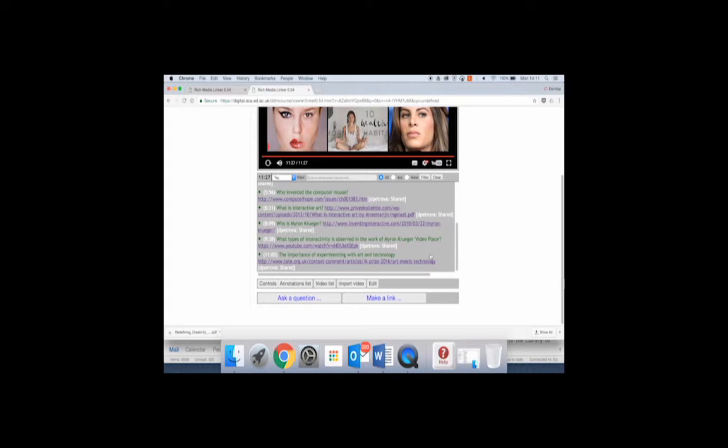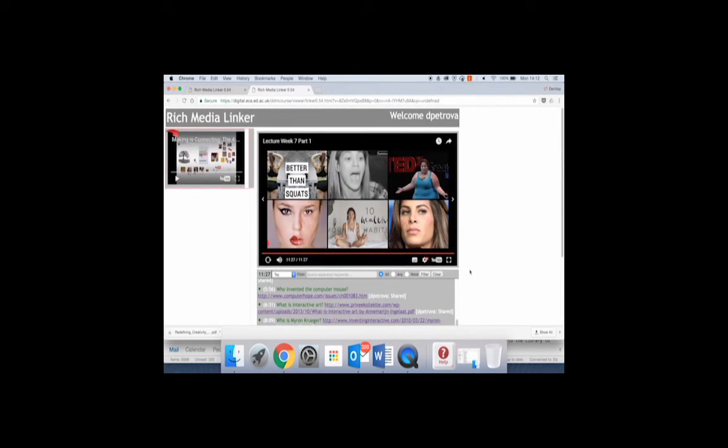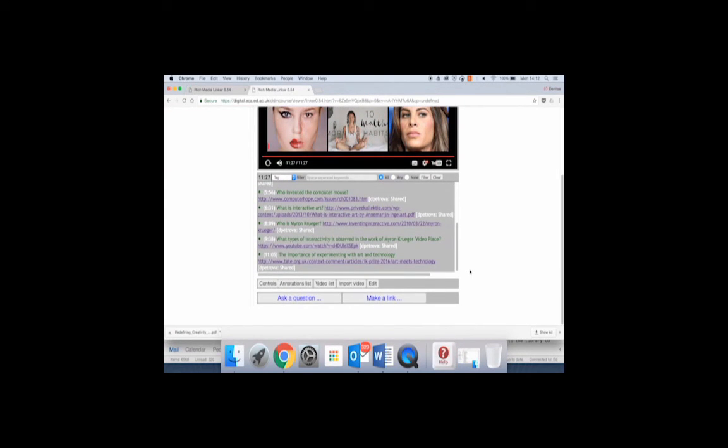First of all, to explore the material further through the links that the tutor has provided, which I've done in this case, but also if they're given a named canvas, such as 10 minutes of lecture, they can create additional materials on top of that. So one way of doing that is through asking a question, so making a note. The other way would be to make a link, but I hope that you'll be able to help me with that if I'm not doing it right.